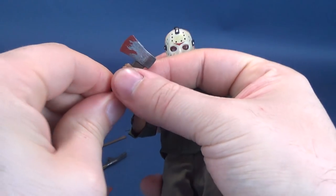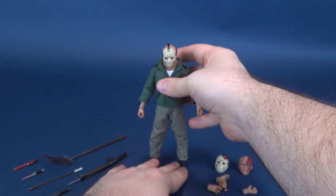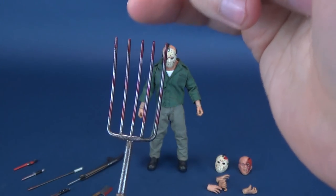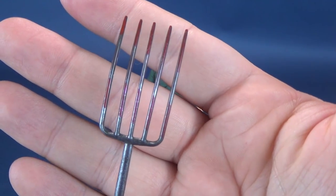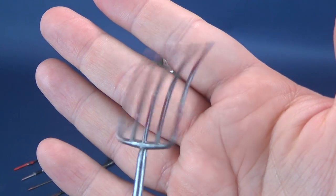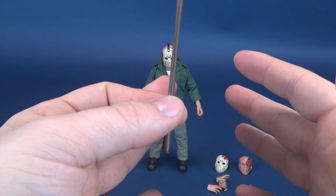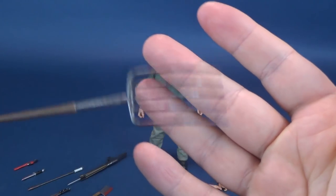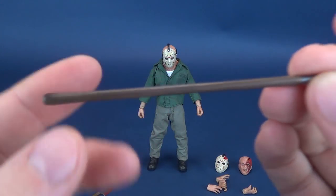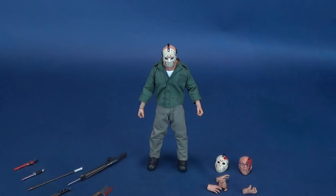He also comes included with a pitchfork — a five-pointed pitchfork generously sprinkled with blood. I'm sure somebody got it in the barn. A game of guess-who with Jason Voorhees would be pretty easy: barnyard, barn building, pitchfork — you win! The pitchfork looks just as good as the axe. They've added a little bit of a dark grain to it to make it look like a wood handle pitchfork, though it's actually made out of plastic.